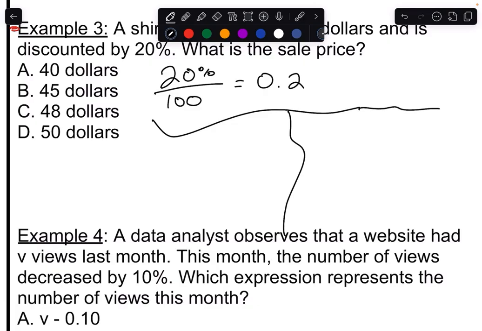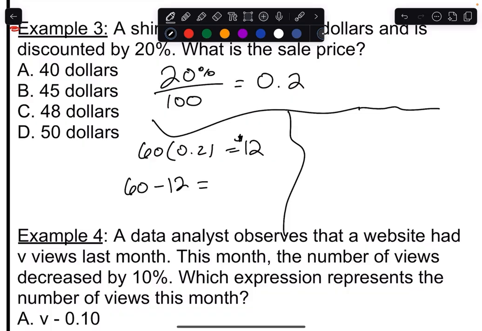If I asked you how much is a discount, you would do 60 times 0.2. 60 times 0.2 is going to be $12. And then you would do 60 minus 12. Minus because it's a discount. It's going down, which is 48. You can also clump that all into one. We're going to do 60 times 1 minus 0.2. This is essentially the rate, and then you're taking into effect this part already, okay?